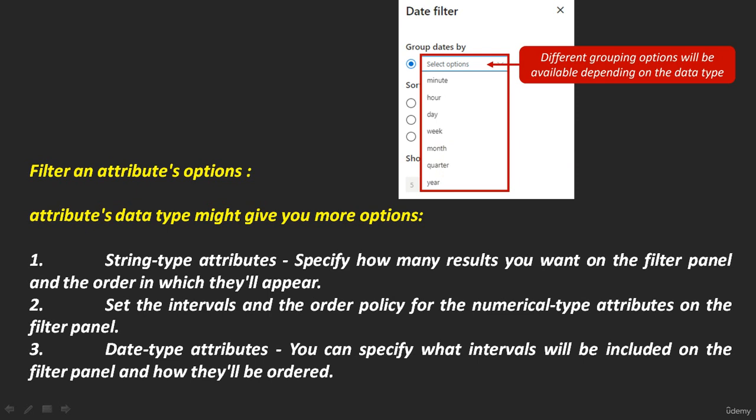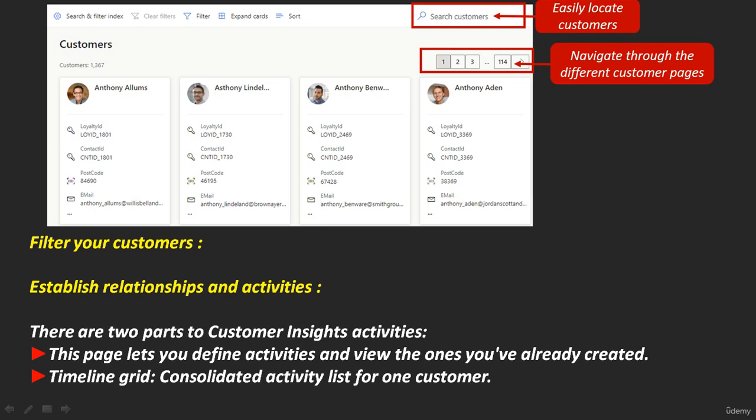Next, we need to talk about filtering your customers. Customer profile entity fields can be filtered by a menu. By using the search and filter index page, your admin will have to define which fields are filterable. On the customer's page, click the filter icon. After you have defined the filters, you can filter your customers by checking the boxes next to the available attributes. So just check it out, the filtering is similar to searching, but you can only filter by attributes defined by the administrator on the search and filter index page.